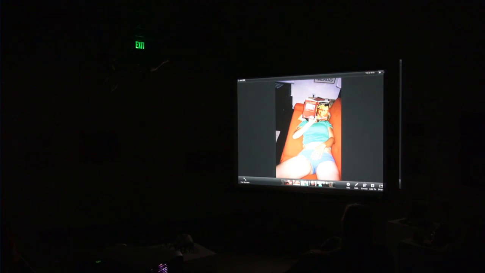This photograph is somewhat important to me, just because I don't really know what year it was. It must have been like 2008. No, it was earlier than that. In 2004, I was in a show at the One Institute, which is a gay and lesbian archive that's housed by USC in Los Angeles.